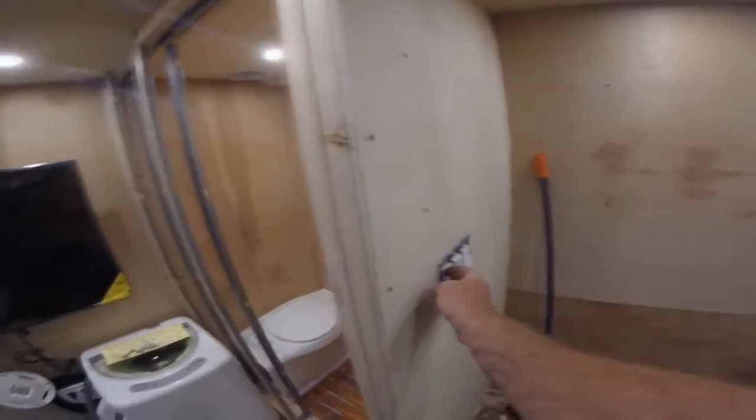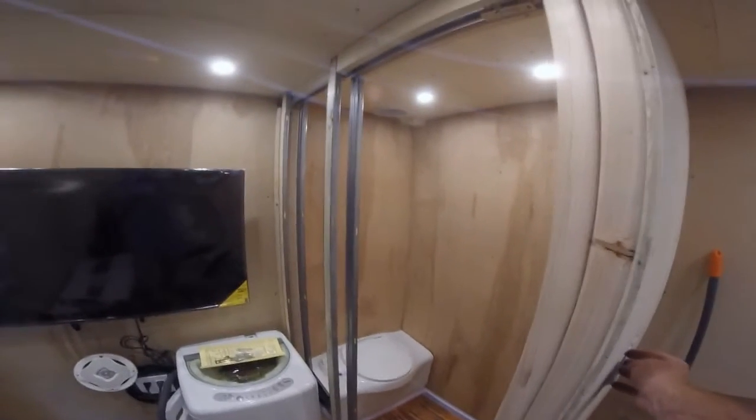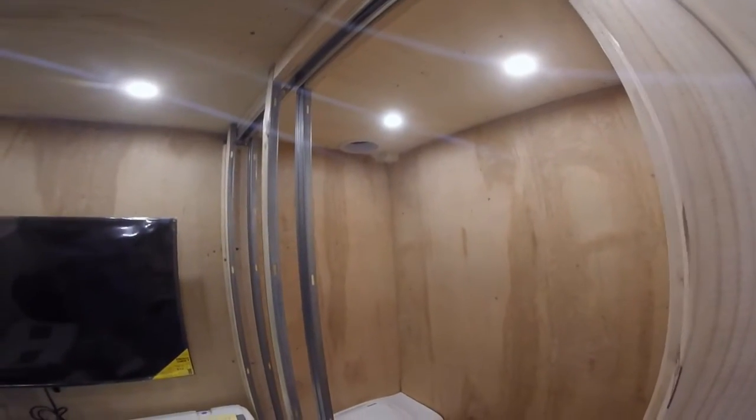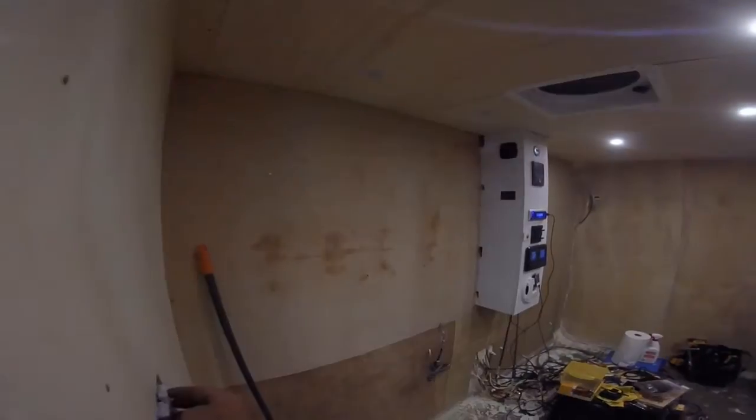I got my switches installed. That's for the bathroom lights. Middle one's for the vent fan back there. And this third one is for these lights over the kitchen cabinets here.